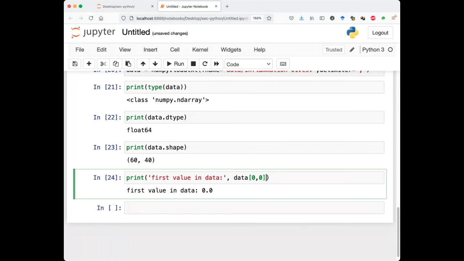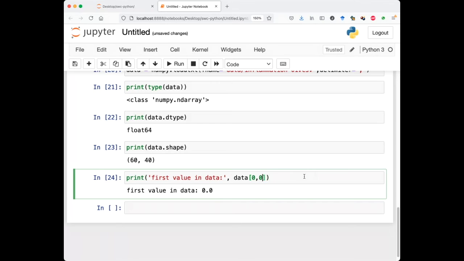The way we access elements in a NumPy array is using square brackets, and we need to provide the location of the element that we are interested in. Yes, that's a good question. Yes, it is rows and columns. The first element in here is the row number, and the second one is the column number.